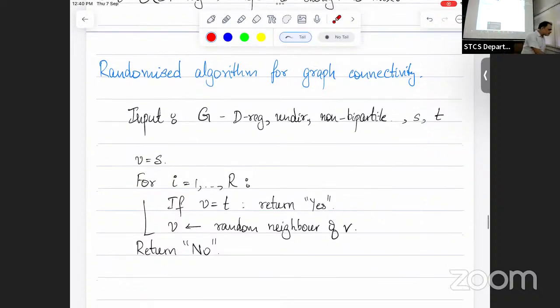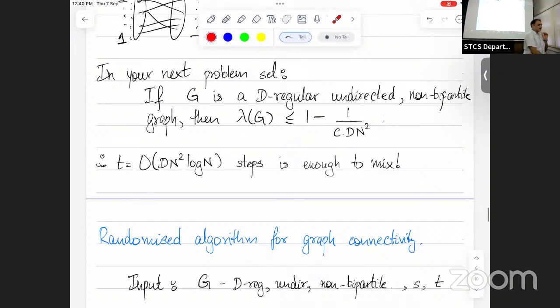Can I have the intuition that we can only have dn edges, therefore dn squared follows somehow? Why is the value dn squared? There are dn edges, so maybe it's reasonable to expect 1 over dn, but there is an n squared that shows up. I don't know of a very simple way of saying why that is the case. The way the proof works is you decompose your graph into paths and somehow argue based on that.